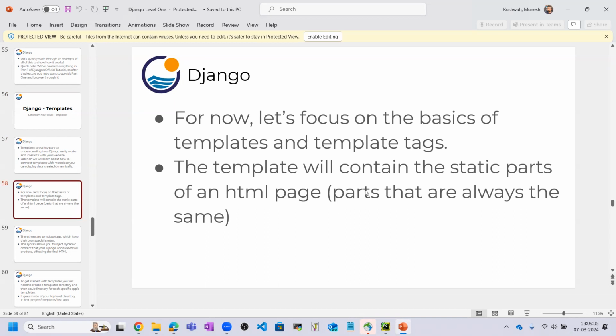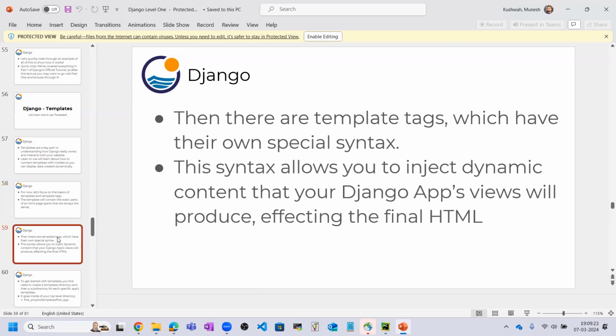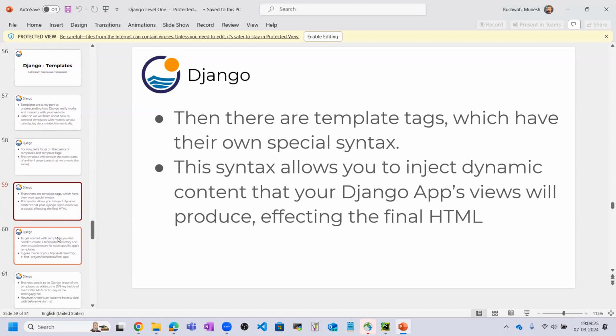The template will contain the static parts of an HTML page. So inside the template, we have static files related to HTML, like index.html or other .html files. You can also put CSS files and JavaScript files in the template part so that you can show the views of the website to the user.